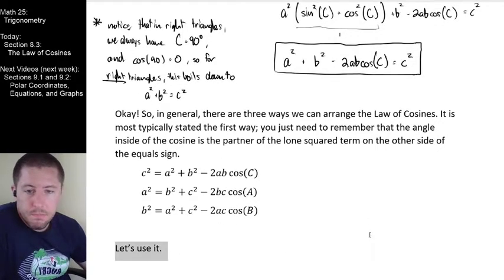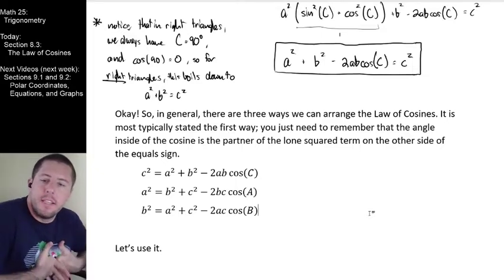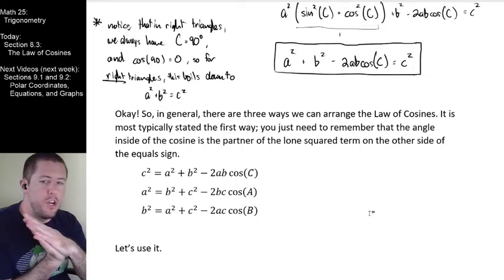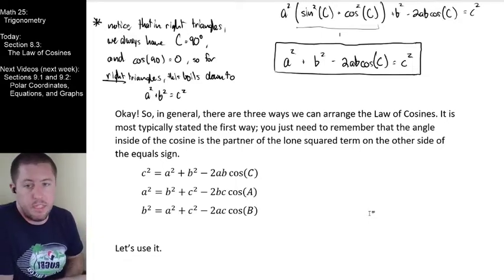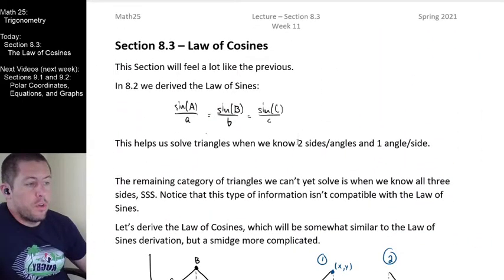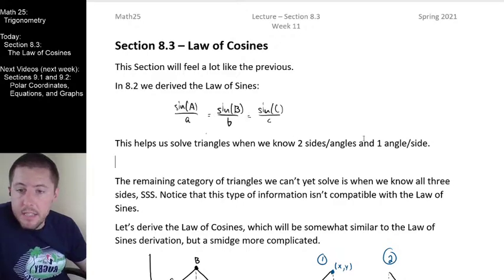So let's do some stuff with this thing. Now, one thing I want to point out before we move on is that we sort of set all this stuff up in cases, right? We said, well, case 1 is when we know no sides and all angles. And we said we can't solve those. We need at least one side length piece of information. Then we said case 2 was our scenarios where we knew 2 sides or 2 angles and 1 angle or 1 side right there as our information. And that led us to the law of sines.